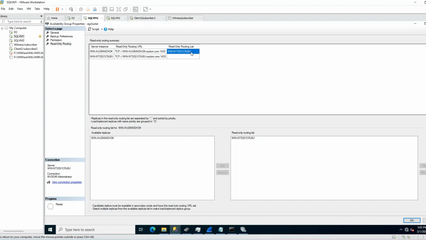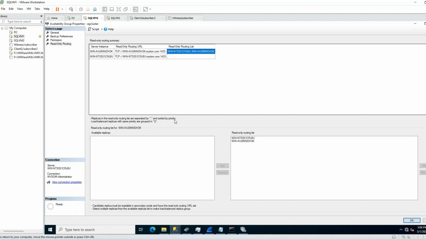Then I'll also add this one, 3K also. This means that if a select query comes to 3K, try to route it to 8U. If 8U is not available, just process the select query on 3K. So very much simple, right?